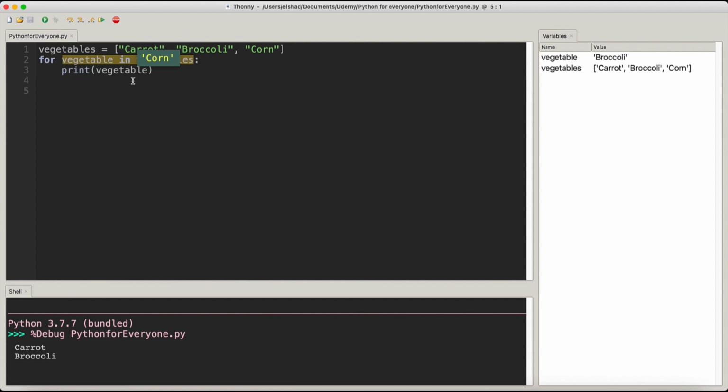So it's going to repeat all these tasks until we have finished all elements inside the vegetable list. So as you can see, if I click one more time, the variable value changed to corn, and it's going to print out corn to the console. Now, after printing out, you can see that all steps are completed because we have finished all elements inside the vegetables list. So as I mentioned, it continues this until it prints all elements of this list to the console.